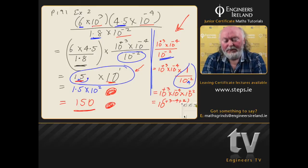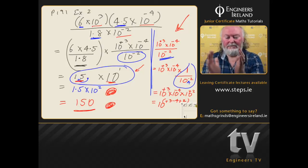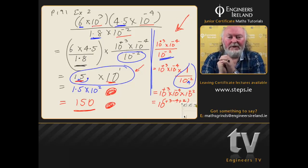We have put a little over an hour into looking at indices and surds, and surds really are just a specialist form of indices. Scientific notation is just a cute way of utilizing indices to keep very unmanageable numbers in a small space so that you can look at them and consider them in relation to other numbers. The problems that come up in relation to these are very, very straightforward if you really understand the rules, and if you don't understand the rules, you're looking at as close to a zero mark from this part of the question as you're possibly able to get.